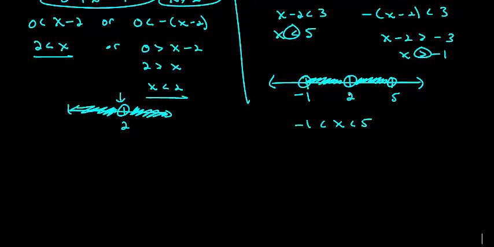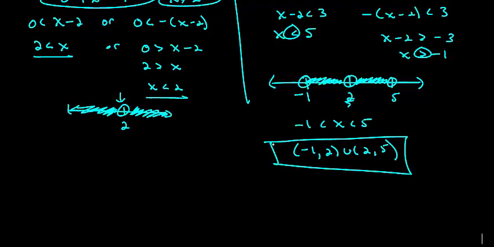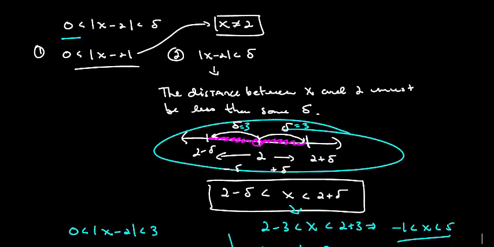Now that's not including this piece right here. So if you're going to write this, you probably want to do it with interval notation so that you could say the following. We're going to go from negative 1, not including it, to 2, union 2 to 5. And then notice that we're not including 2 here. So this right here is your complete solution set, and every number in here satisfies this original inequality. That's the idea.